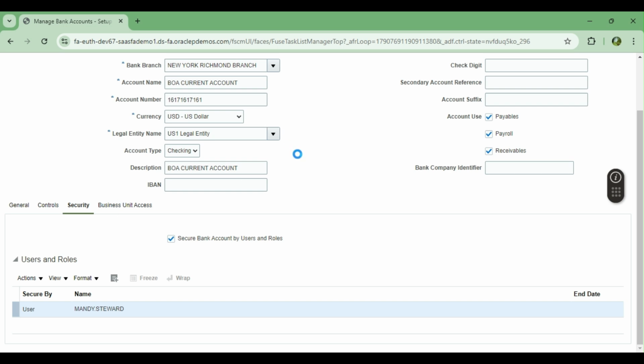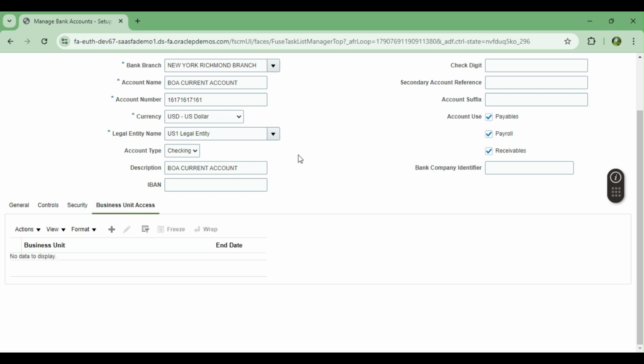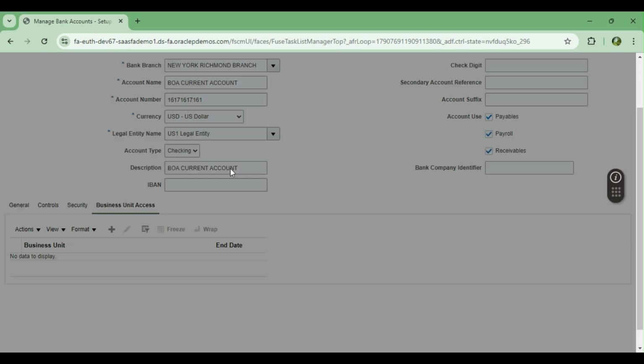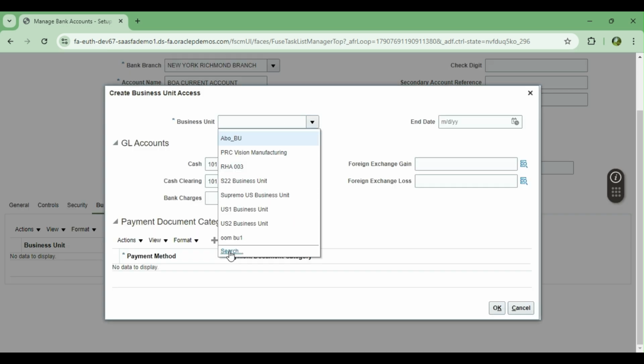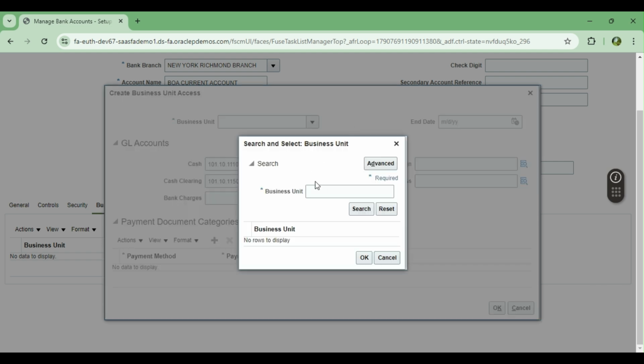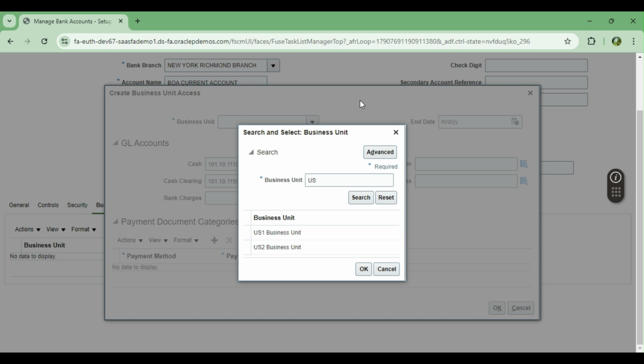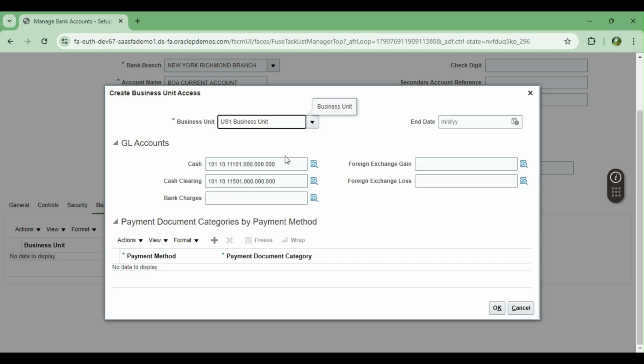Okay. All the definition of bank account. Now coming down to the business unit access, click on over here. As you can see, what is my business unit? I can provide it over here. US business unit. Okay, so I provided my cash account, cash clearing.